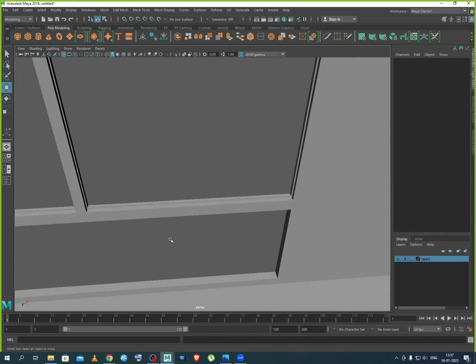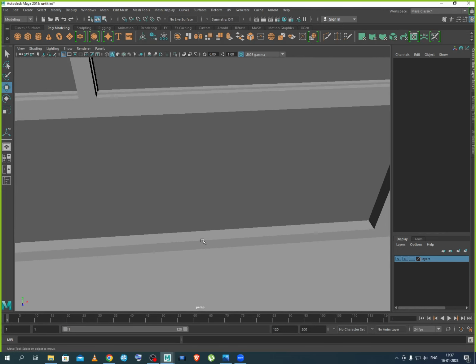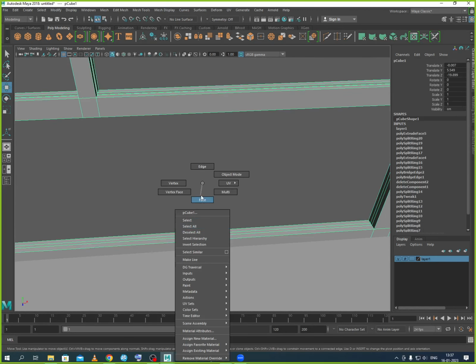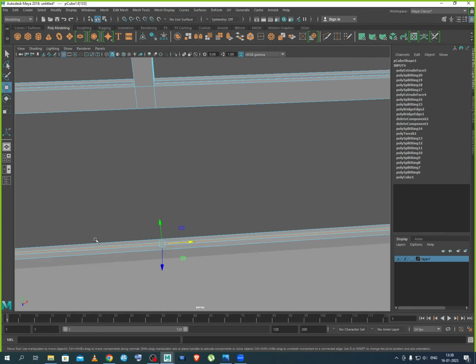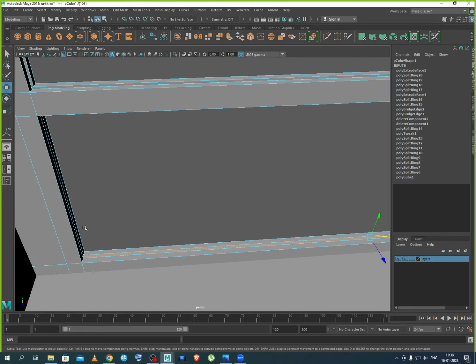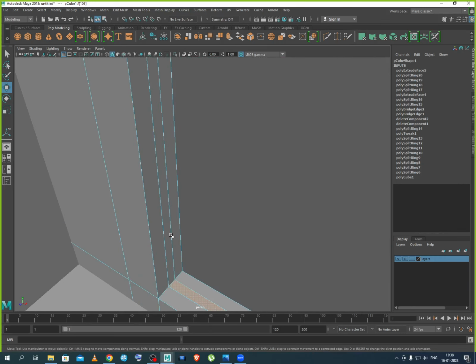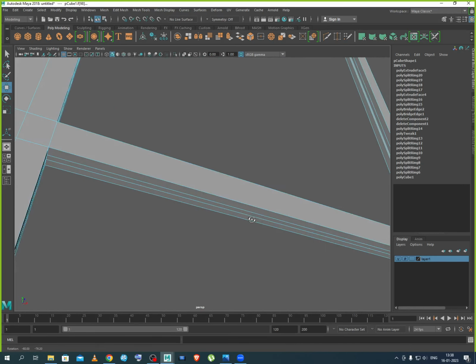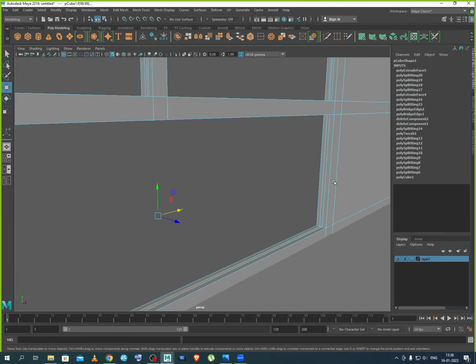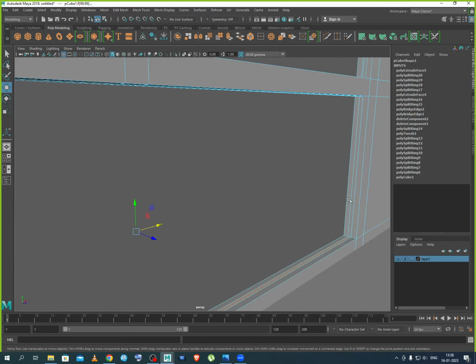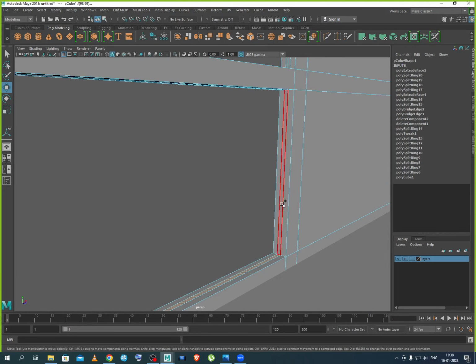Okay, so over here also if you want to create it, you can create here also. Select this, right click on this one, faces. Select this face. Select this face and go to the top and select this face, and from the right side also zoom. Select this face.